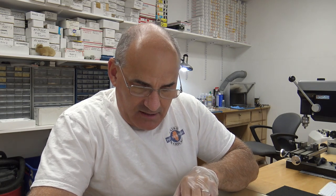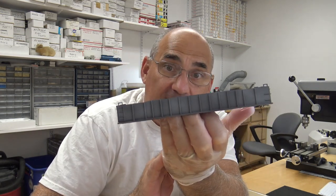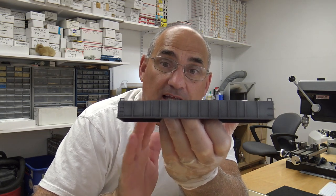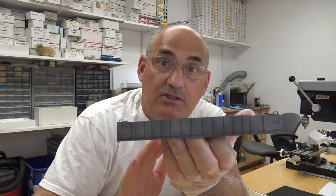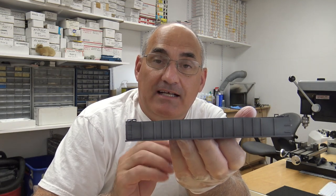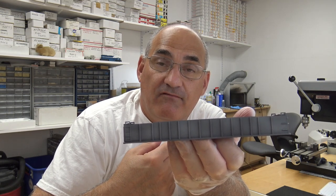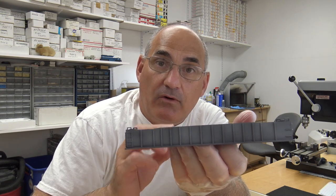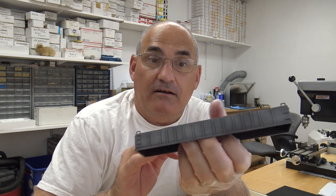I used Tamiya Sky Gray. Now, you'll notice that it's not fully saturated with the light color. I just needed something to lighten up the base so when I put the blue on, I won't have to shoot as much of it. Now, granted, I've shot this kind of blue before. It covers really well, very opaque, but I don't want to use as much as I would normally on a dark car.